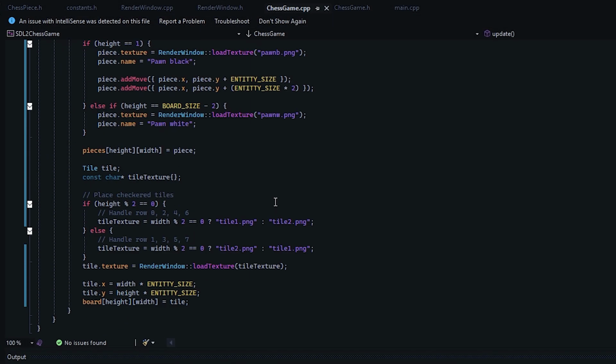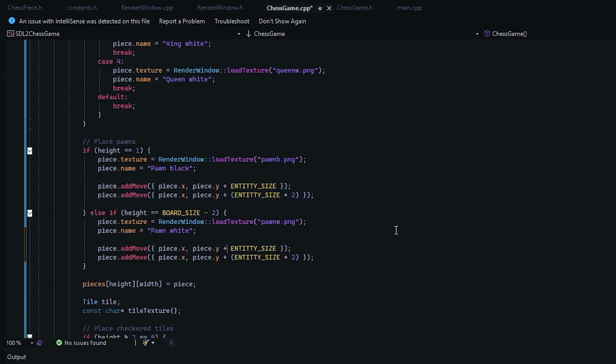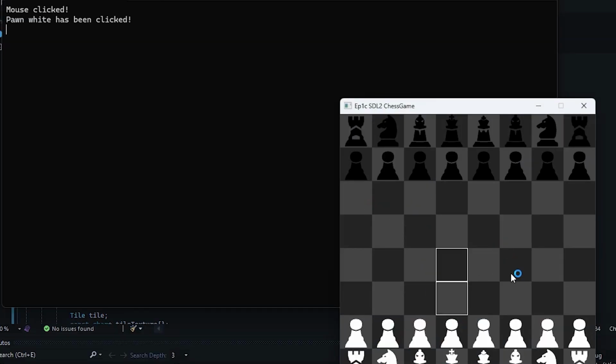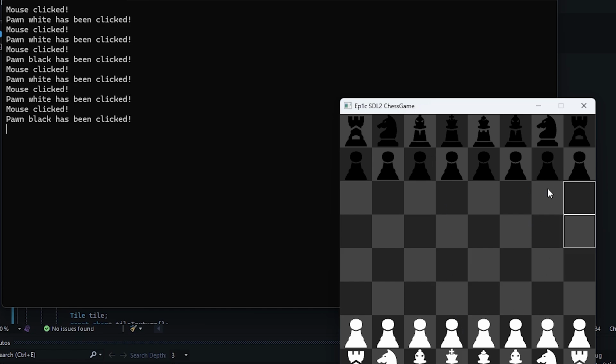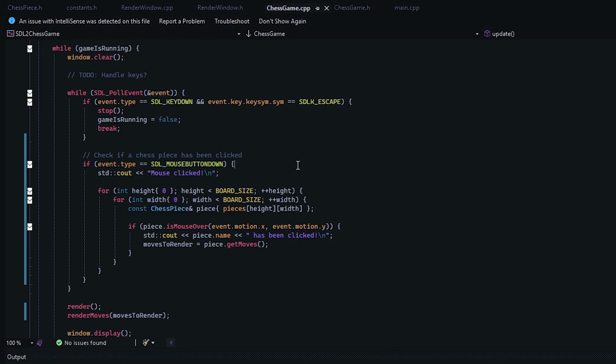I can just do that real quick up here. This is for the pawns. So what I'm gonna do is do the exact same thing, but this should be minus, because we're gonna be moving up. There we go. Okay, looks pretty nice. Maybe we should make the actual move function now.